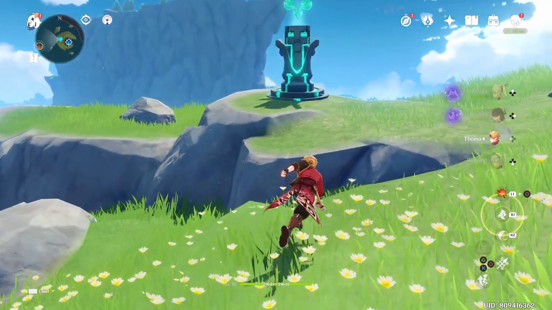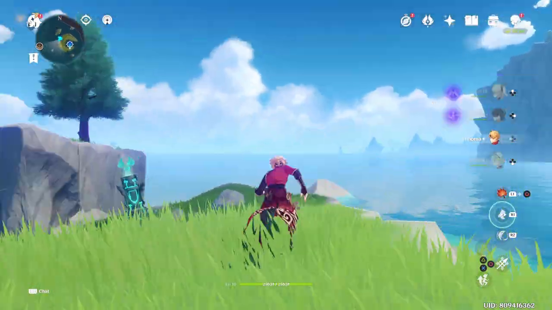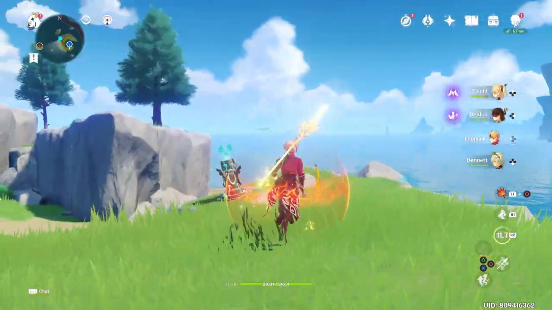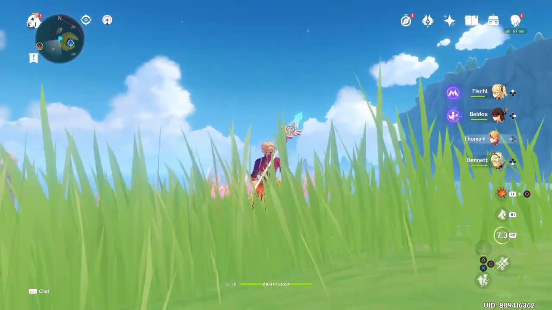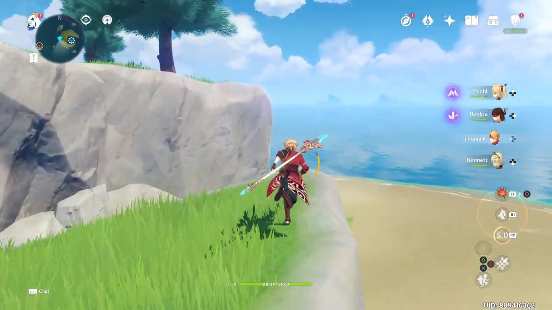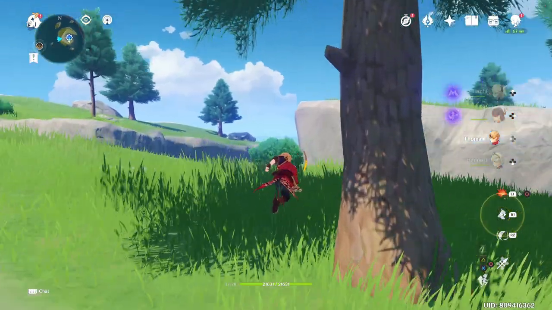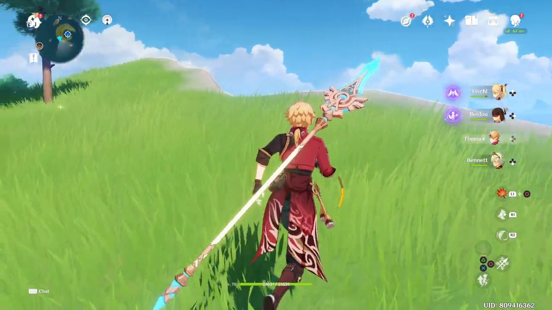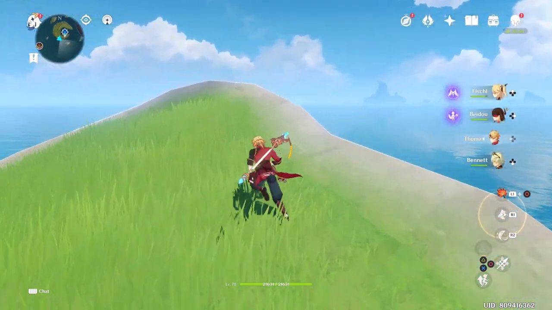So yeah, after testing Thoma out, Thoma is a very good character, especially for shield support, right? We don't normally have a lot of 4-star shield supports, so with the addition of Thoma, he's going to be a very good support for your team, especially if you're having a hard time in the Abyss. Furthermore, C0 Thoma is okay, but if you have access to C1 Thoma, he's going to be able to help you keep his shield up a lot more consistently.